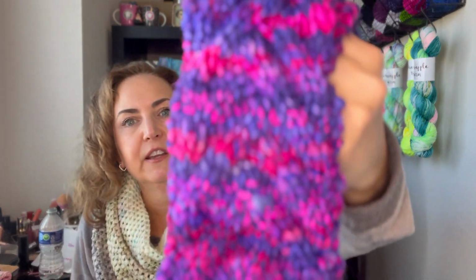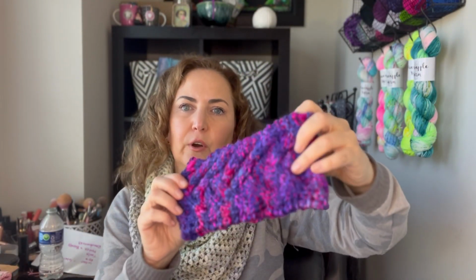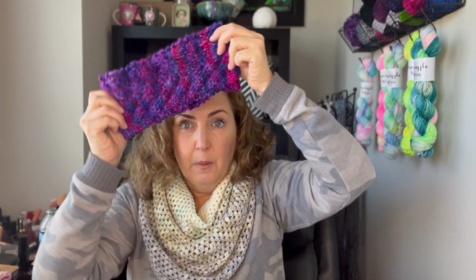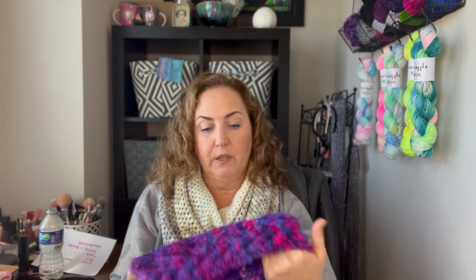The name of this headband is Shae, S-H-A-E. And to be honest with you, this was my first one, and you can probably tell this is all cabled, but the cables don't really pop on this one. I actually did one of the stitches consistently wrong. So although there are cables, you might be able to see them better that way, but there you go. The one that's downstairs actually pops so much better because I did the pattern appropriately. But this is a bulky hand spun yarn, and it is beautiful. I love it. One of these I'm keeping for myself.